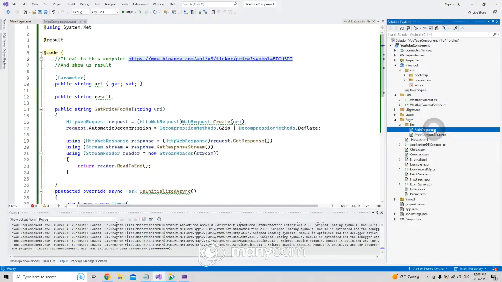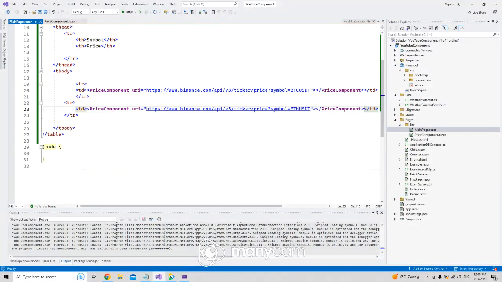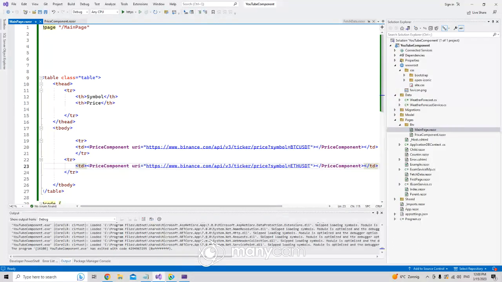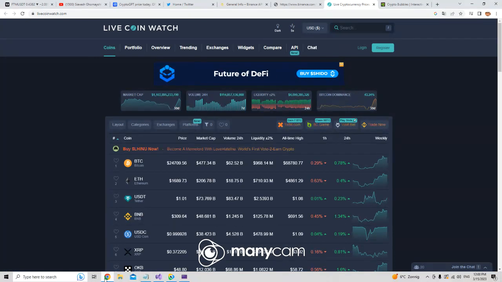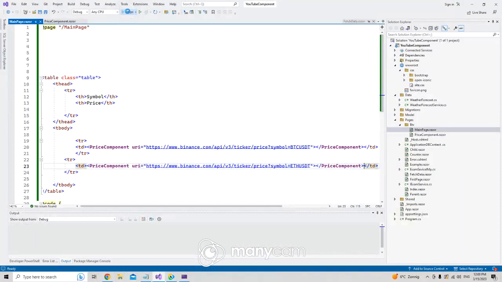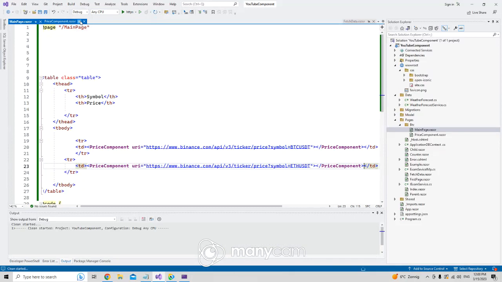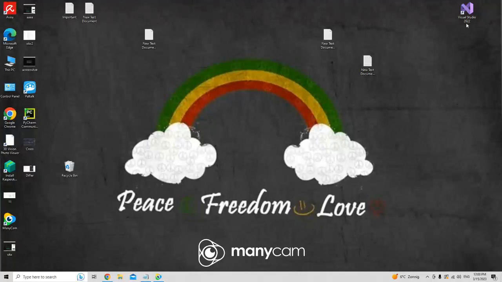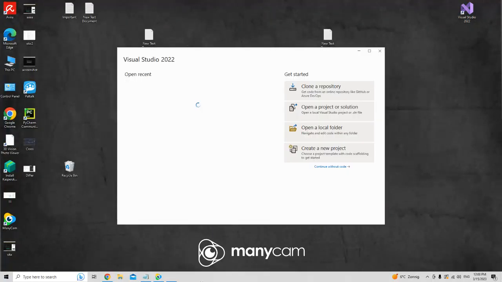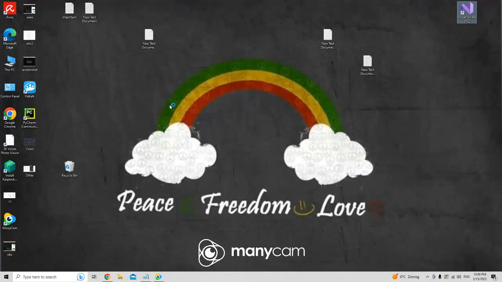I want to say the error, and then wait. Let me run it. Oh yeah, wait. I want to save this and just clean this and just close this. Again run this, and I open it again.